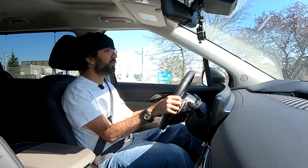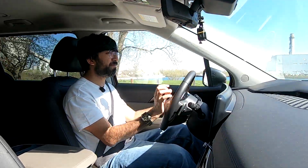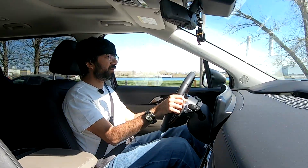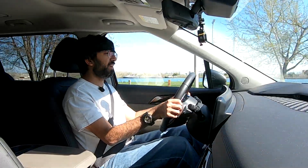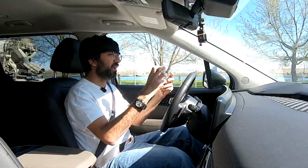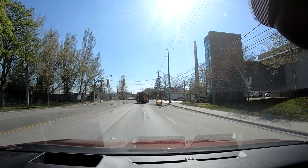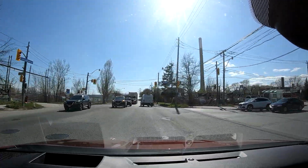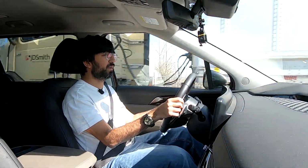Now when we come to the brakes, there are 4 disc brakes, and the pedal setup is a bit progressive and a bit spongy also, and there is a fair bit of travel to the pedal. And as I said, when I release the brake now and then, it takes half a second to put the power back and connect the drivetrain again, so there's a delay in that. But otherwise the braking action is pretty good for a minivan this size to stop 2.2 tons of a car.